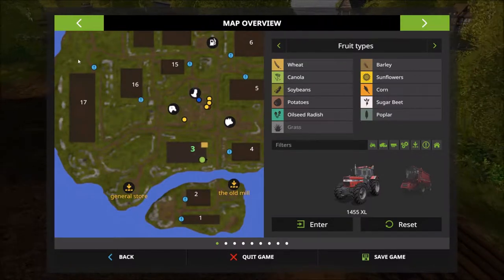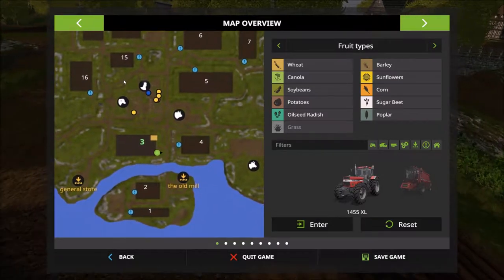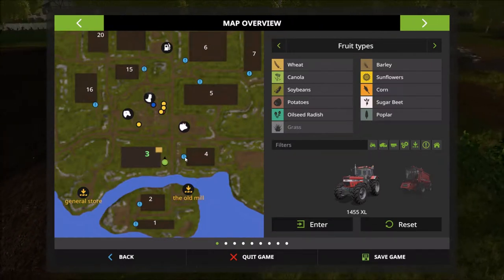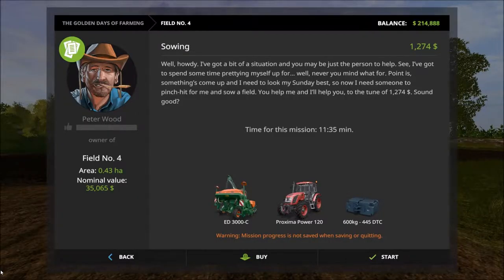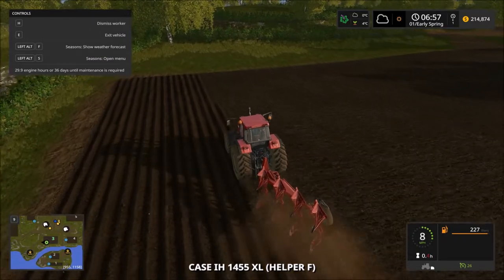Maybe try to get 16 and 17 as well. It's a little tiny field. Let's see what's the price for this. Okay, 35,000. Peter Wood. I need to build up my relationships with some of these guys. So they want 35 grand for that one.